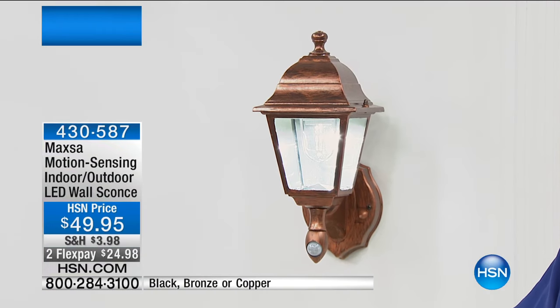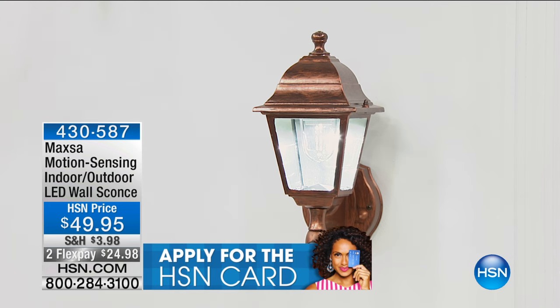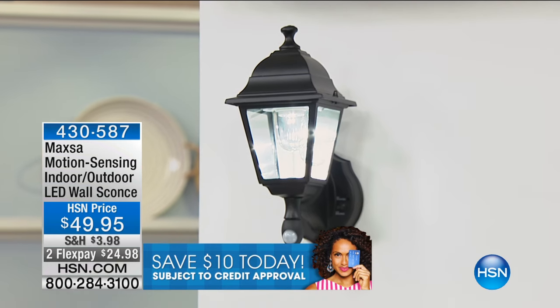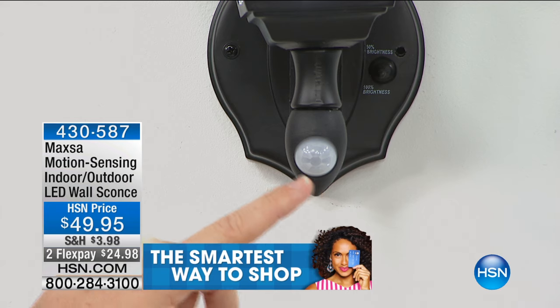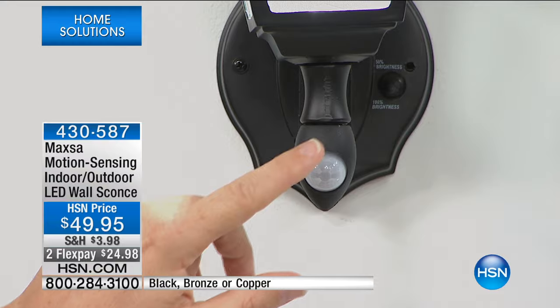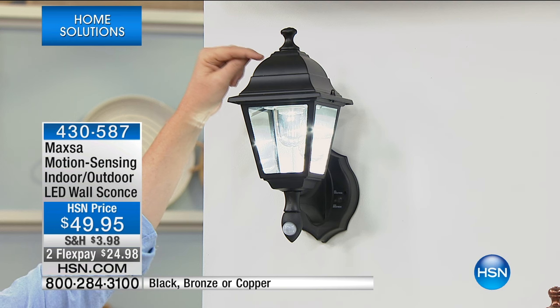Maybe it's the garage — you really want a motion light to come on when you pull up, or when a friend or family member who lives alone comes home. You want those lights to greet you. It's not just for security, but for beauty and beautification of your home. They've done it all. It not only looks good during the day, but the motion light won't come on during daylight because it senses the light outside. At night it automatically comes on when anything moves — animals in the backyard, or if you let the dog out.